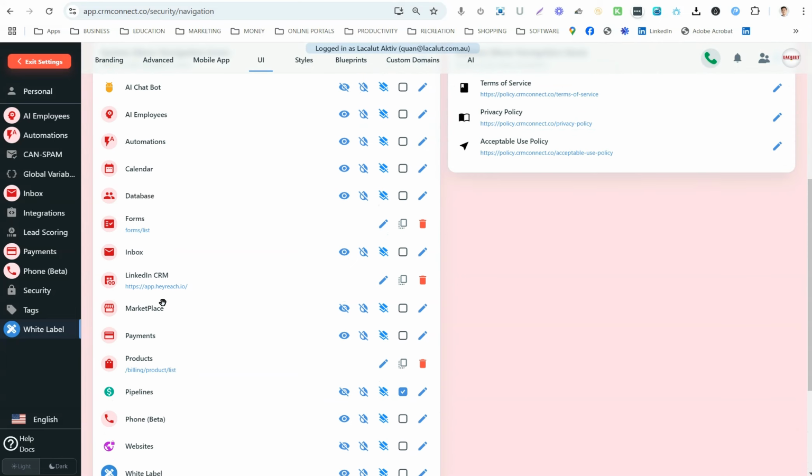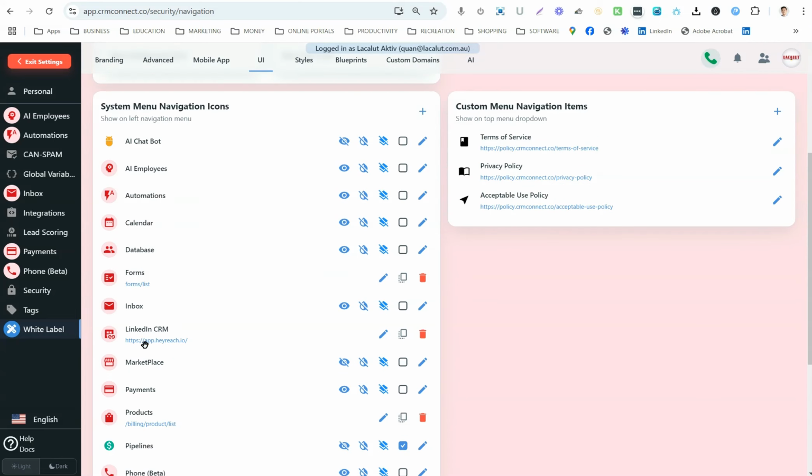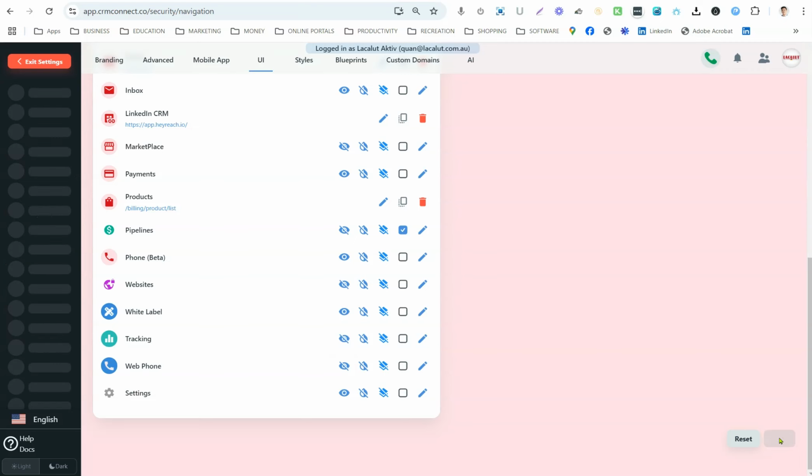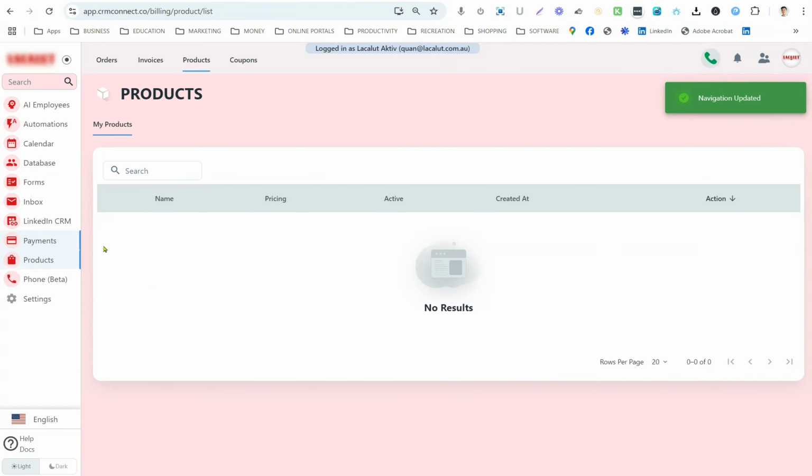So you can see here, the menu icons that have this little blue URL link, they are the ones that you're manually adding to the menu on the left-hand side menu. And then these ones that don't have the blue links, they're the ones that are native, okay, to the app. But basically here, I've added a couple of the native apps. I'm going to just save this. You always need to save that. And now you're going to see that that products page that I've just added is now showing in the left-hand side menu here.